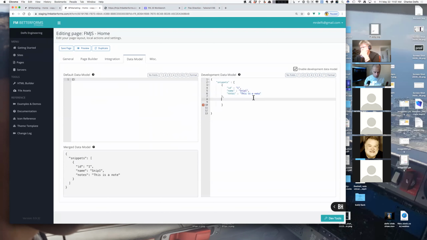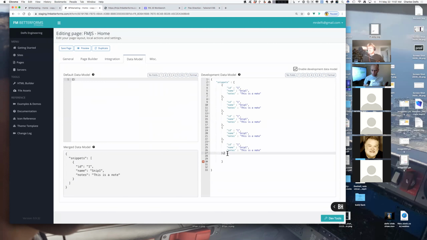Here's a really good trick with editors, and I see people always kind of go like this, and they're trying to highlight things and they're trying to get precise with that mouse. Just put your mouse at the end of the word and go straight up. Right to there. And I'm not even going to here, I'm going up another one. So that means I get a carriage return and finishing with a comma. If I press Command-Shift-D, now I perfectly repeat my object. Get rid of that last trailing comma, change some IDs: 2, 3, 4, and one more, 5. Okay. So now we have ID, name, and notes.